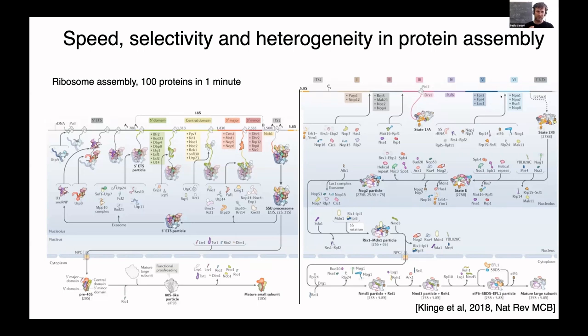So there's a huge selectivity task to find the correct binding partners in this highly heterogeneous mixture. But this task is solved very accurately and also very fast. Right? So for example, the ribosome within the cell assembles in the order of a minute, right? Despite having a very large number of components. And I mean, these schematics here of the assembly of the small subunit and large subunit of the ribosome are not just there for visual effect. You see how complicated this actually is.